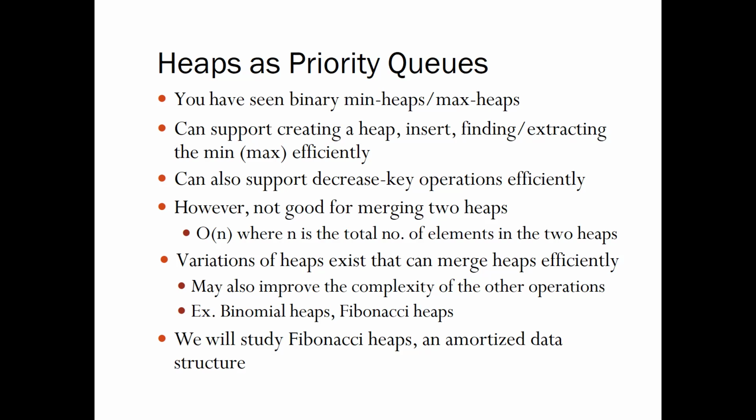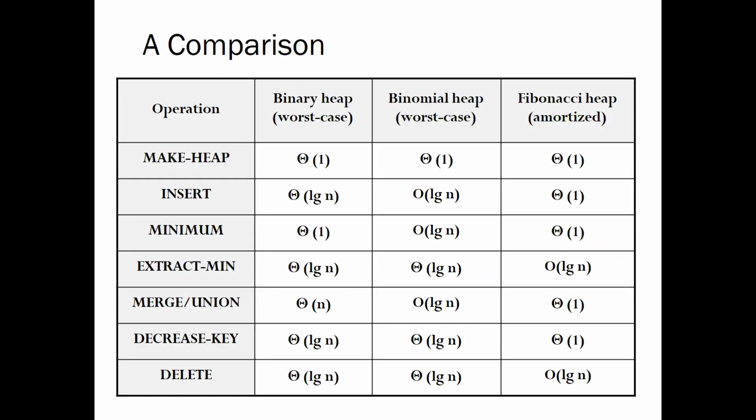So these are the variations of heap that help you in merging of two different heaps. One was binomial heap that we looked at in the previous class. Now the next one is Fibonacci heaps. And Fibonacci heap is an amortized data structure where some of the operations have the least cost at the expense of some operations that are heavily complex.